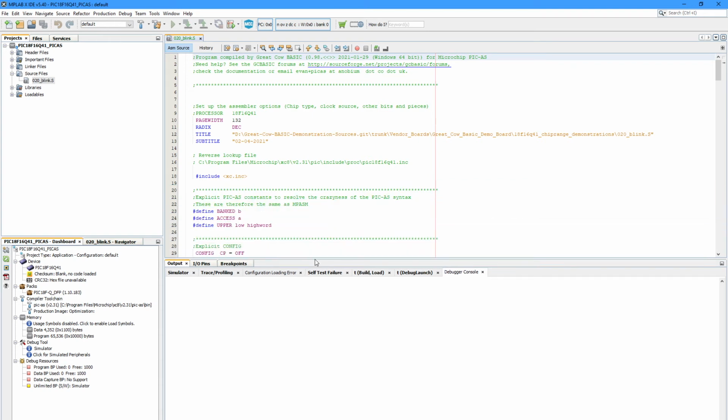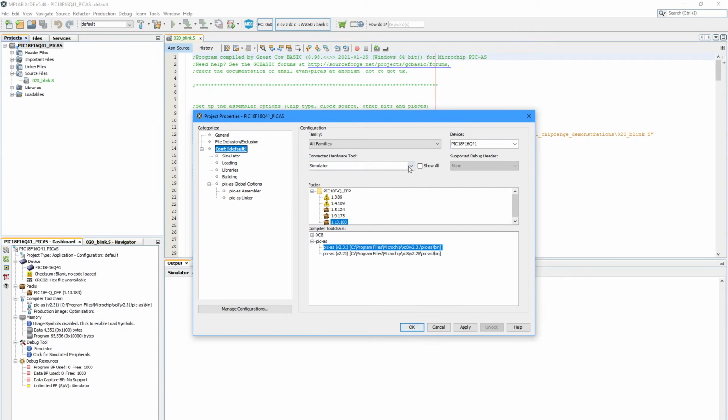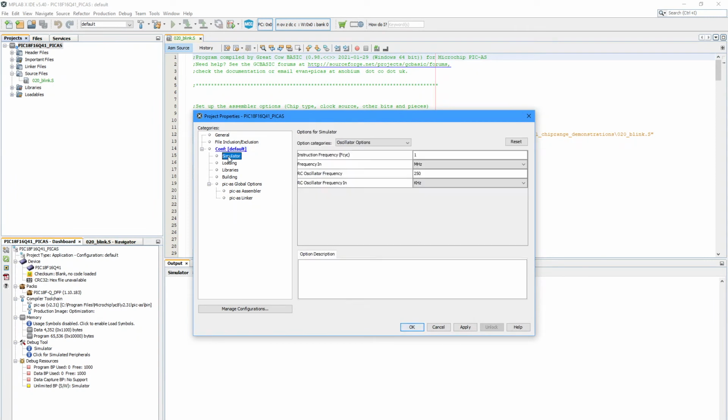Right, there's a few more things we just need to do just to finish this off, okay? So right hand mouse button, go into properties, select the simulator, and there's a simulator under conf default. Just set the frequency to whatever frequency you've set it to. It's 64. And I'm going to prove to you that you can program stuff in Great Cow Basic as well.